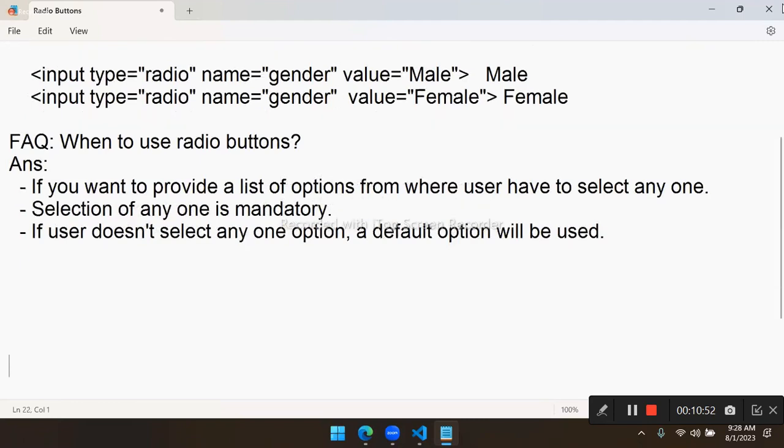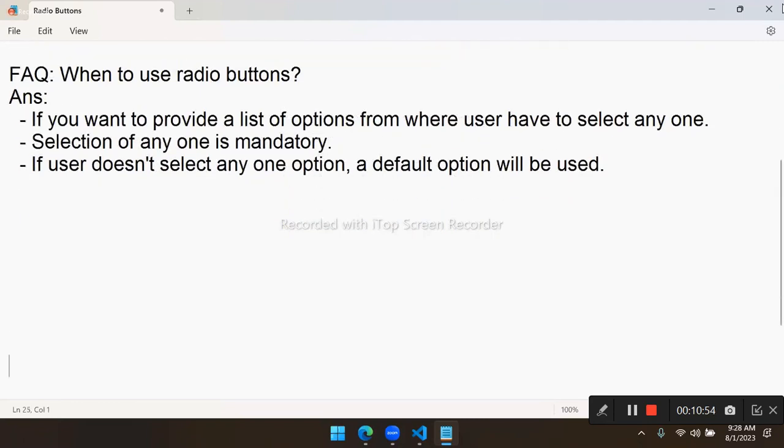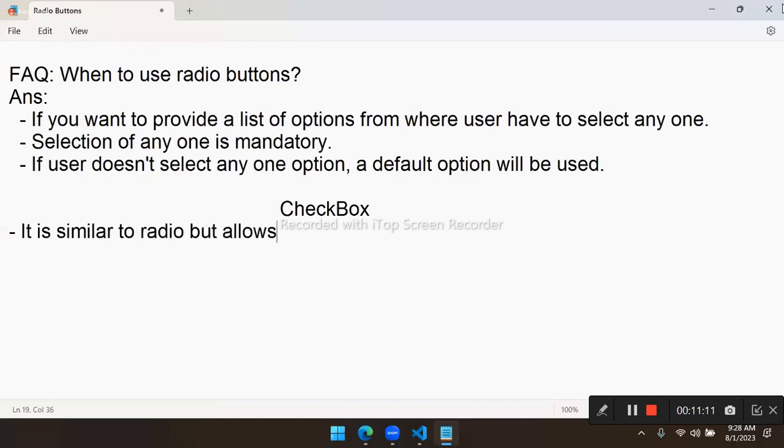Now, if you know radios, same like radio, you have checkbox. Checkbox is similar to radio, but allows the user to check and uncheck the option.